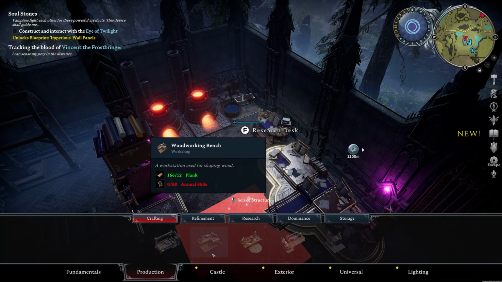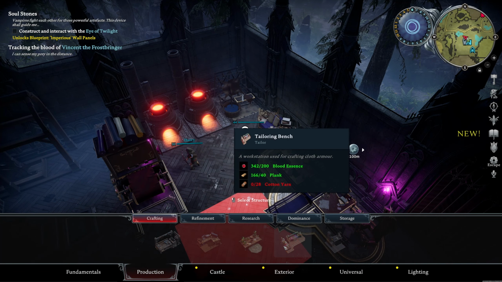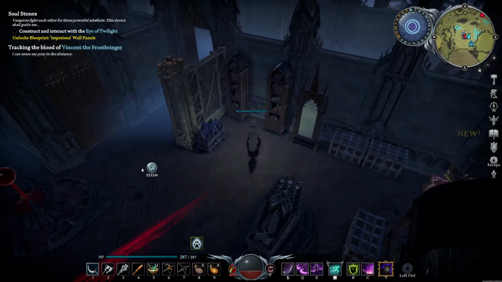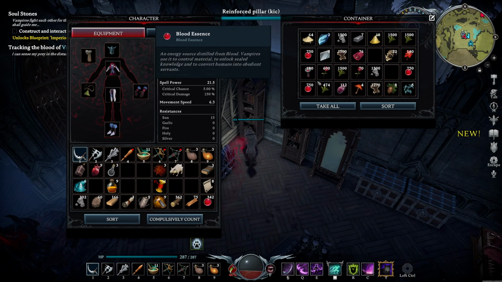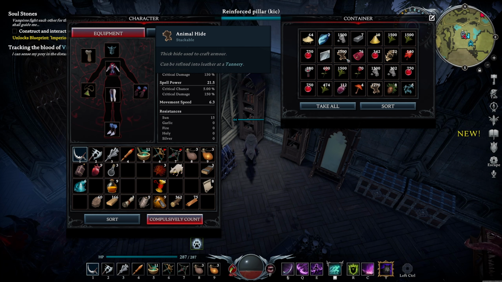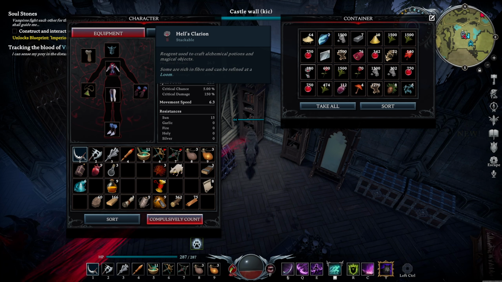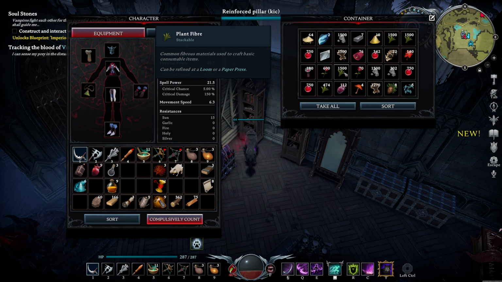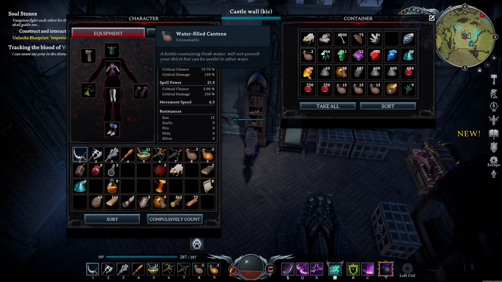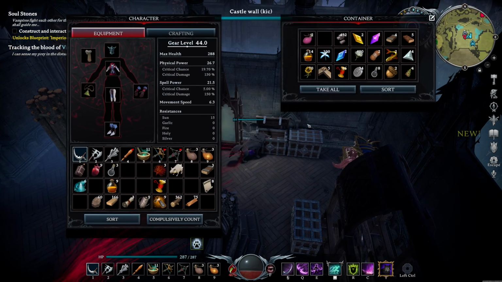So I'm just guessing that we need a new table. The tailoring bench, is that it? Maybe it's the tailoring bench, but I don't know that we have 28 cotton yarns. And for that, we need a bunch of cotton, which I don't think we have a bunch of cotton. So here, let's compulsively count again. I don't think we've really made a point of collecting cotton, come to think of it. So that might be something that has to happen on the next one. I'm not seeing the cotton stuff right now.